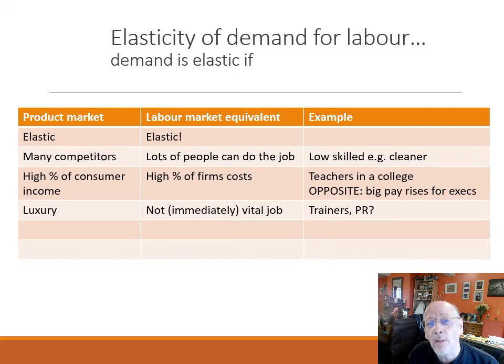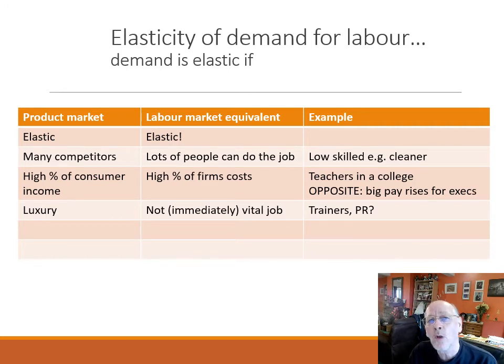Again, when we look at the product market, one of the things we look at is whether the product is a luxury or not. And the same is true in the labour market. So there are some jobs that are absolutely vital, so they will be inelastic. So for example, you can't open a school or college if the caretakers are not there to open it. So they're actually vital. Similarly, in lots of factories, the electricians are absolutely vital, because if they are not there and there's a breakdown, then that will have an immediate impact on the organisation. Frequently, you'll find in times of trouble, firms will get rid of workers that they regard as slightly peripheral.